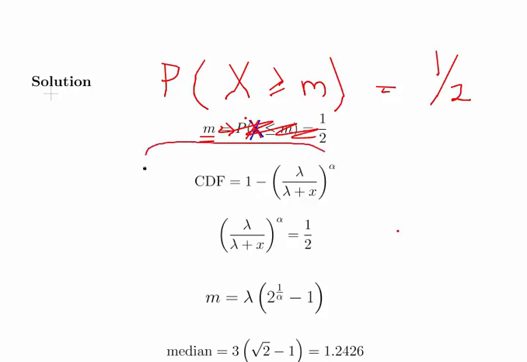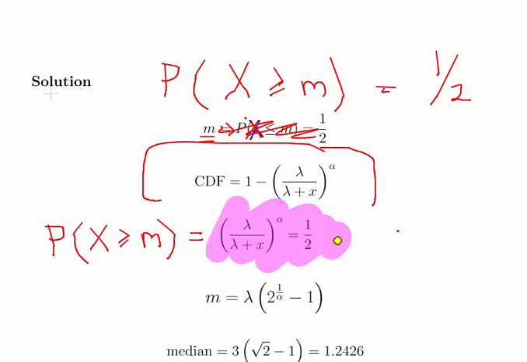So here's how we start off: the cumulative distribution function. What I'm going to do is get the complement of that, which is say X greater than, the probability of X greater than the median. And that is equal to lambda divided by lambda plus X to the power of alpha. And that is equal to about one half. So essentially what we have to do here is just rearrange this expression here. And that's it really, it's not a long calculation. So when X is equal to M, that whole expression is equal to one half.